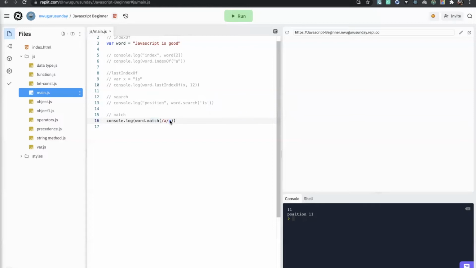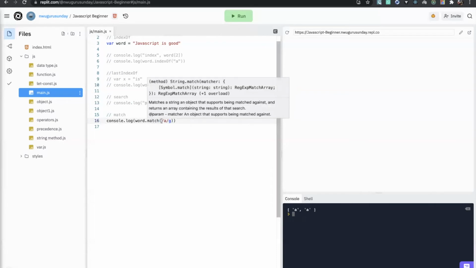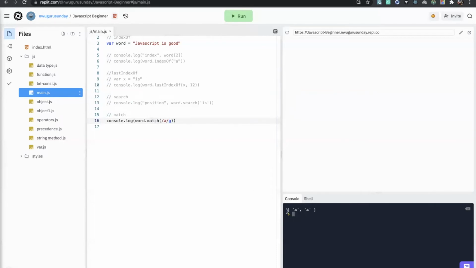This regular expression can be complicated, so we are just going to keep it simple. So this is the syntax of a regular expression when you want to pass it to match. You see the log, it returns the two existences of the A.